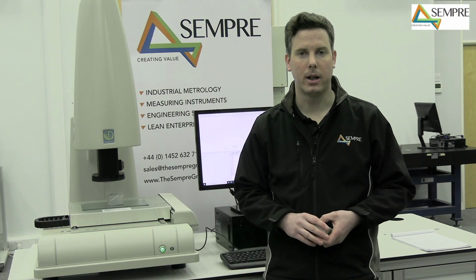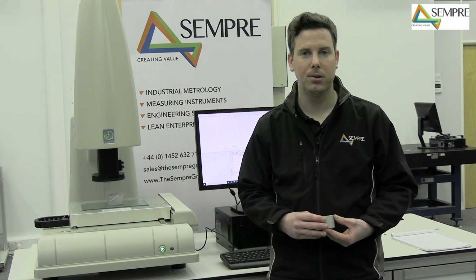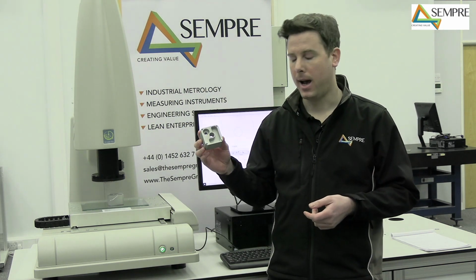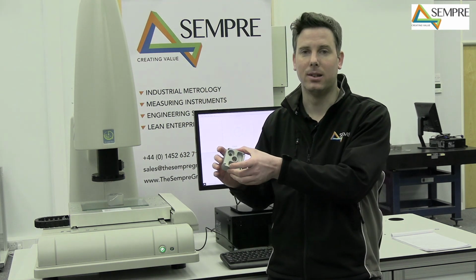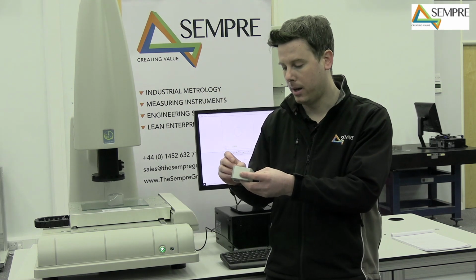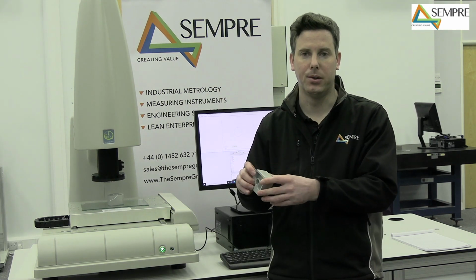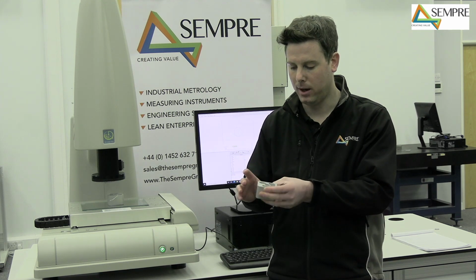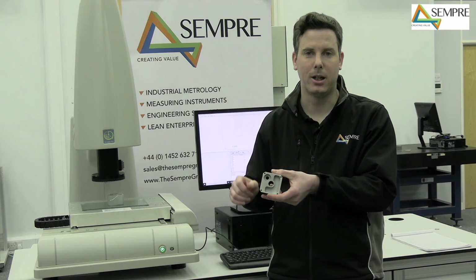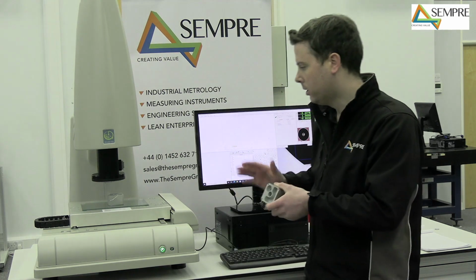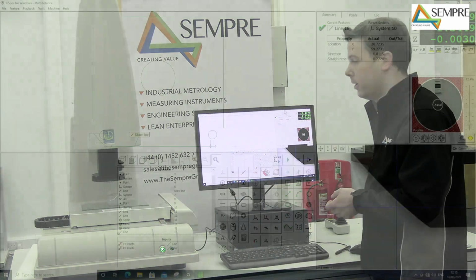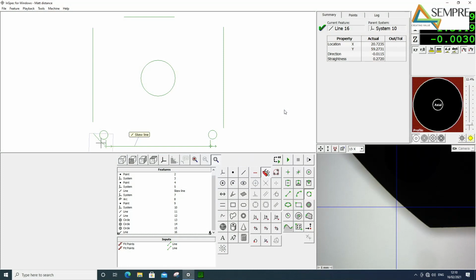Okay, so we're going to look at the distance and gap tools, and what I've got is a block here and distances I need to measure, and we're going to use these tools and just go through how we use them for certain situations. So we've got the overall width and length and maybe the distance between a couple of circles. I've got my part loaded on my microview already, and I've just gone ahead and measured a few items, got some lines and some circles.